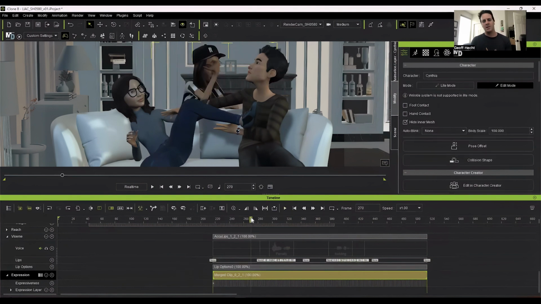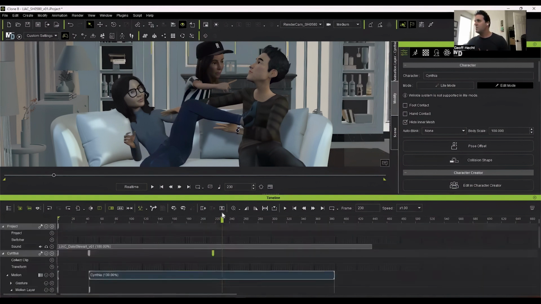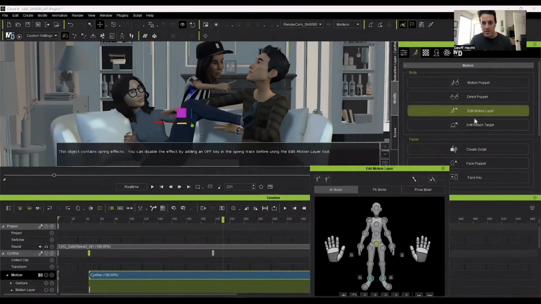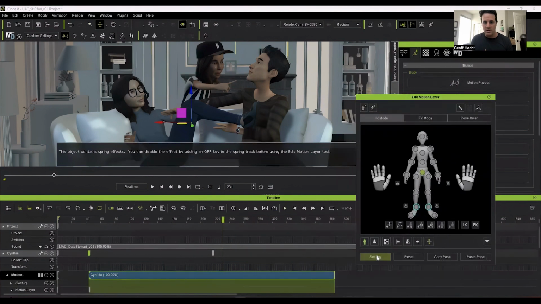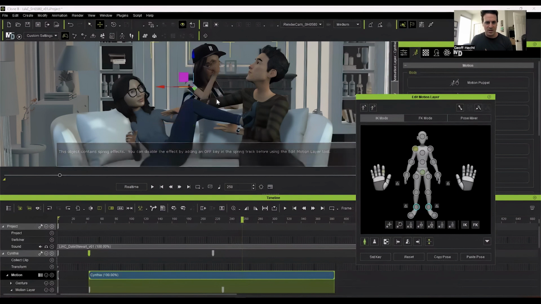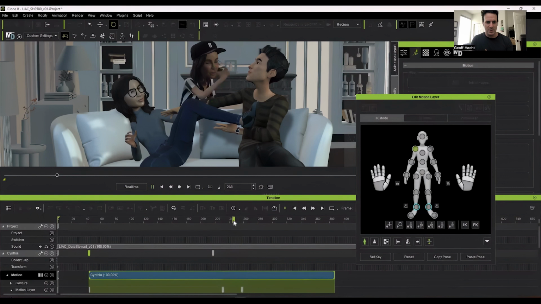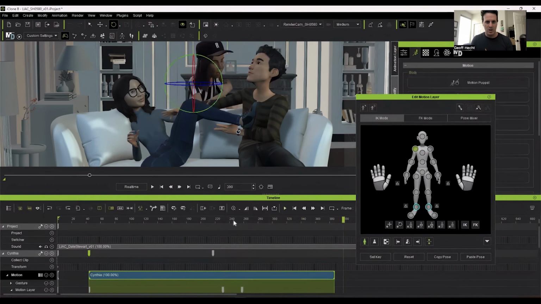Holding. So Eddie is when we need to kind of modify the arm. I think we can do it here. So she points at him. I think we don't want the arm to block the face. So what we do is right here, we go ahead and set a keyframe. Set the keyframe, and then here, I just want that shoulder to not be blocking the face, so you can see her lips. Holding. That's a little bit better.